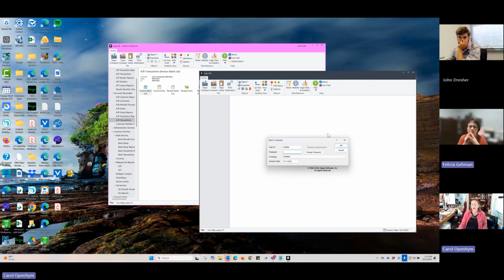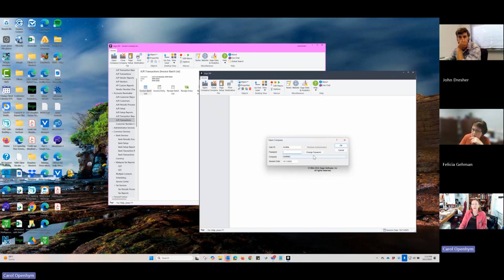Okay. So if you're in two companies most of your day, I think I've set it up so you do have different colors at the top to indicate that I'm in the foundation versus something else. That's one way you can tell which one you're in.